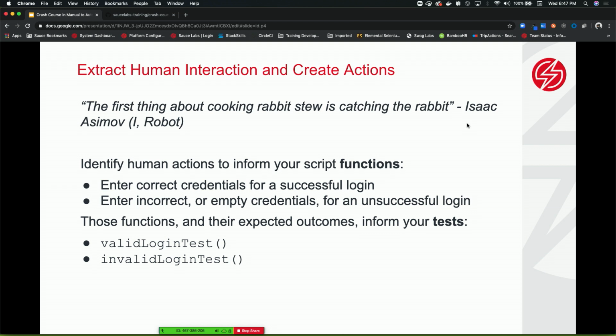Now, going back 2 slides when we talked about our requirement sheet. Requirement sheet is the first step. The second step is to infer how you're going to write your test based on your requirement sheet.